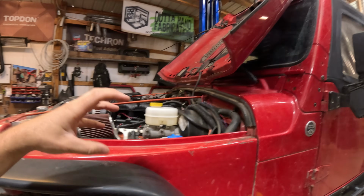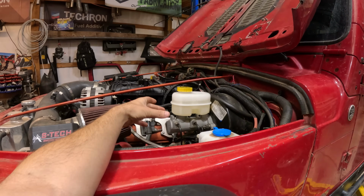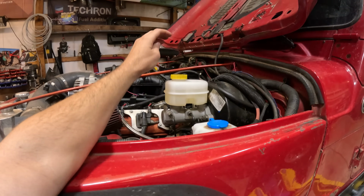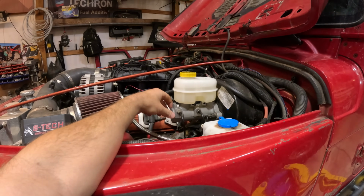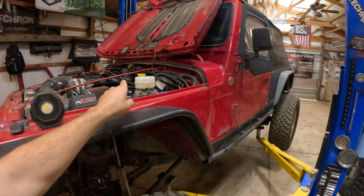Now on JKs and LJs, whenever you put dual piston calipers in there, you're gonna have to upgrade your master cylinder to a bigger bore to actually help push the fluid in there. So on the LJs and TJs, we actually already swapped one of these on not too long ago. It's just a bigger bore, I think 1 1/8 or 1 1/16. I'll put information in the video description. The LJs and TJs, super easy. It's like 80 bucks for a new one.